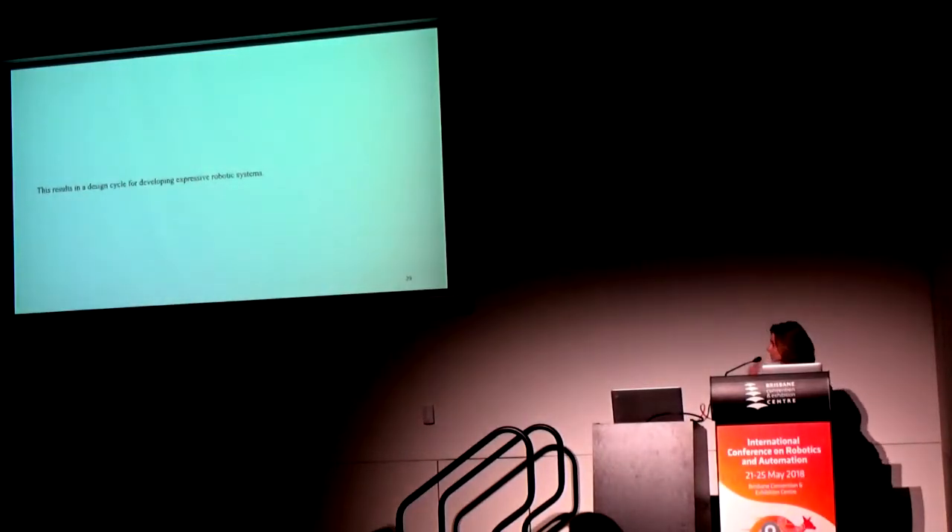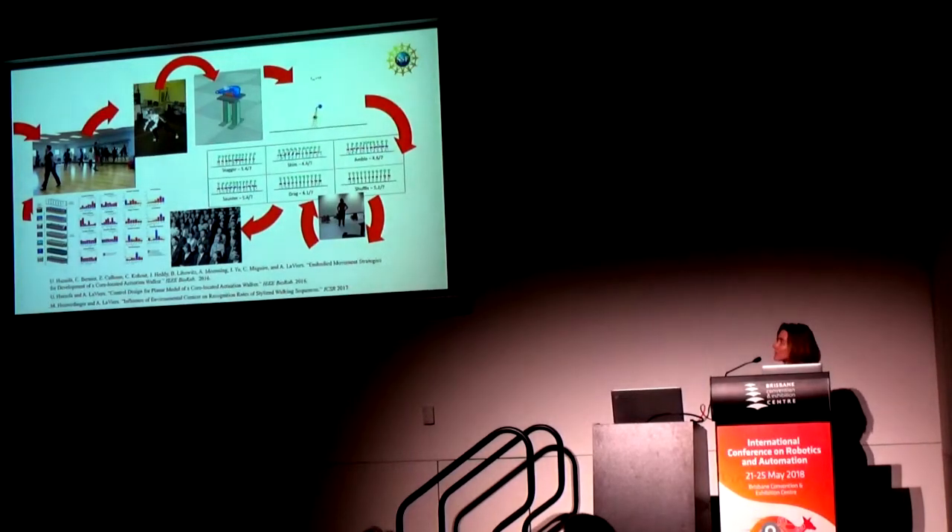I want to sum up with a few densely packed slides about different projects in my group and how they fit into an iterative design cycle — building an expressive robotic system that can demonstrate a wide variety of movement behaviors rather than one single repetitive behavior. We work collaboratively with artists and with certified movement analysts to do this. In one project, we're developing expressive bipedal robots that walk with a greater variety of gaits than current robots walk with.